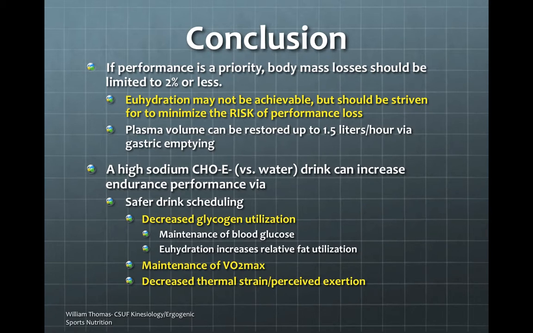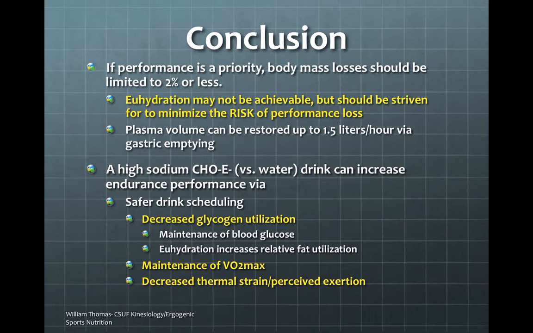The take-home message is drink as much as you can, but there is a limit to how much you can empty, and a lot of this is not only determined by the drink itself, but also individual differences. All right, so you need to experiment with that. But most individuals, with a proper carbohydrate electrolyte drink, can empty 2 small bottles per hour.